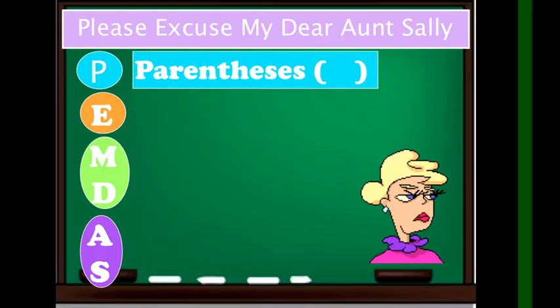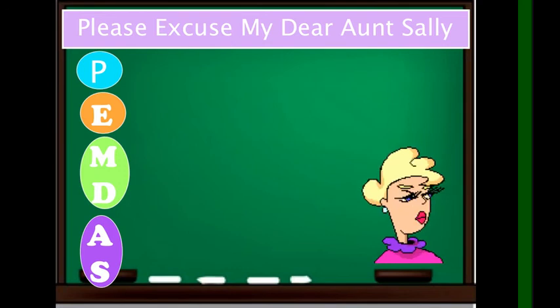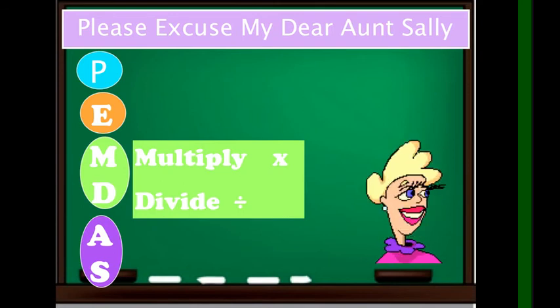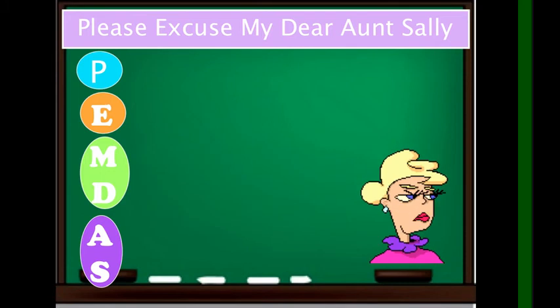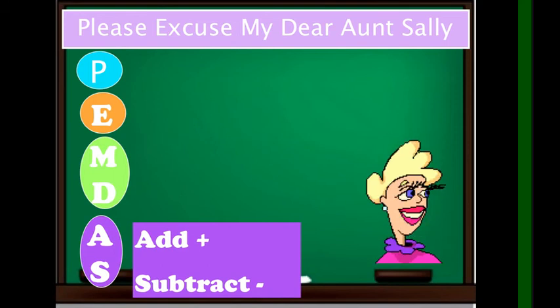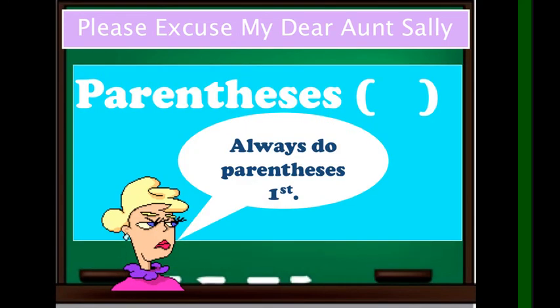PEMDAS, hindi siya by letters. Apat lang siya. Okay? Apat lang siya na process. It's either parenthesis, pwede rin siyang exponent, no? And then, pwede siyang multiplication or divide. Sabay yan dalawang yan. Multiplication, divide. And addition and subtraction for the next one. So, addition, add, subtraction, subtract, minus sign. Now, parenthesis muna tayo. Always do parenthesis first.